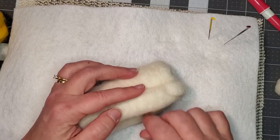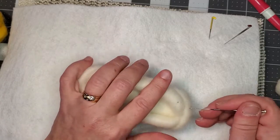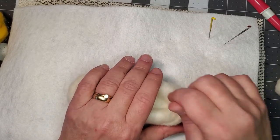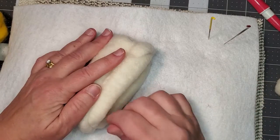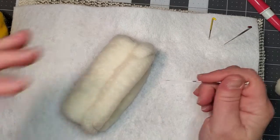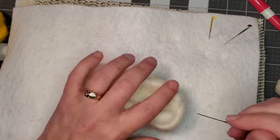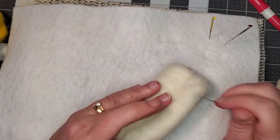There's many times that I wanted to throw in the towel with something that I was making because it just looked absolutely horrendous. And the more I worked it, I mean, there are times, yes, where it was horrendous and I had to discard it. Or if you watched my fox videos, my first fox is rather large and doesn't quite fit his body. But I learned from that, so the second one that I made turned out a whole lot better.